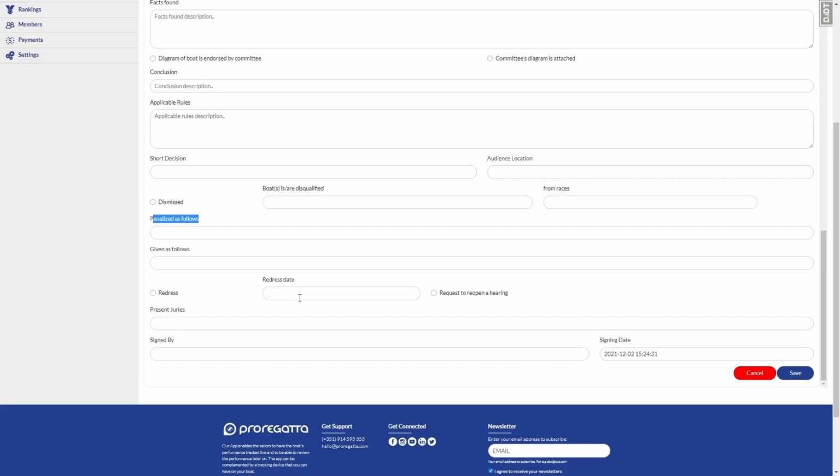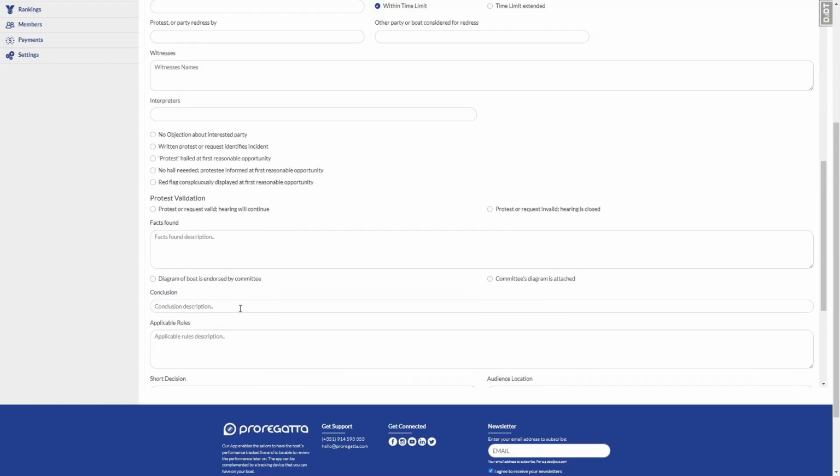So everything is set, every field is here, and obviously when you fill this, you save it, and it is shown on the public event page as addressed. Okay. So this is it. This is how you make protests.